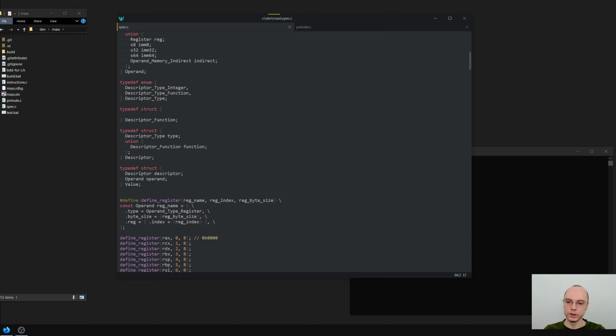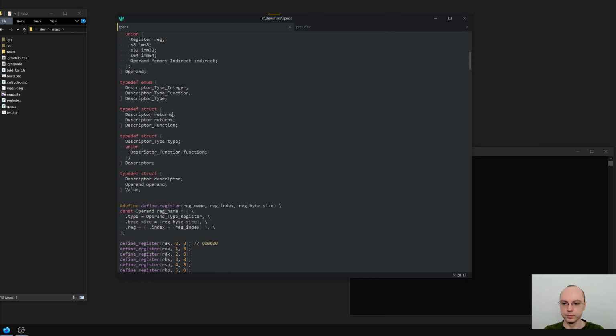Instead, what function should have is a descriptor for its return value. Or let's call it returns. And then it also should have a bunch of descriptors for arguments.